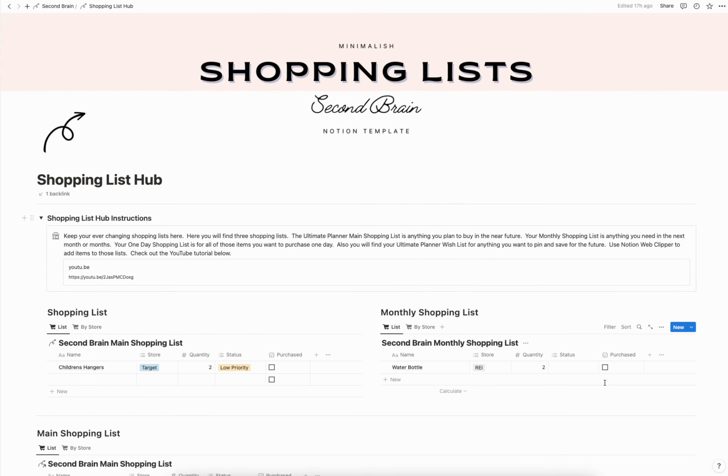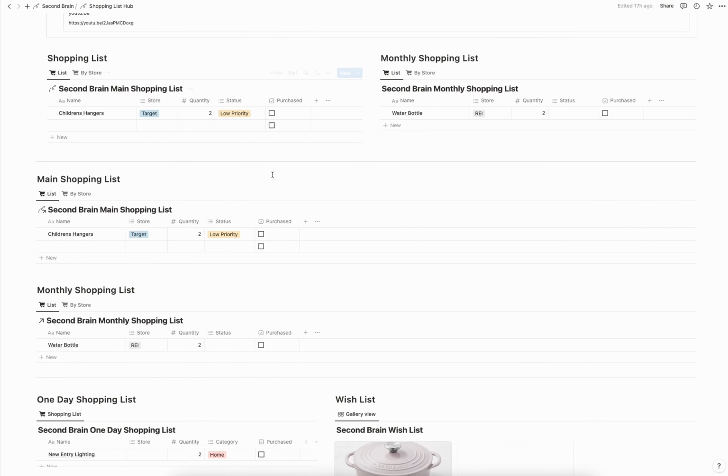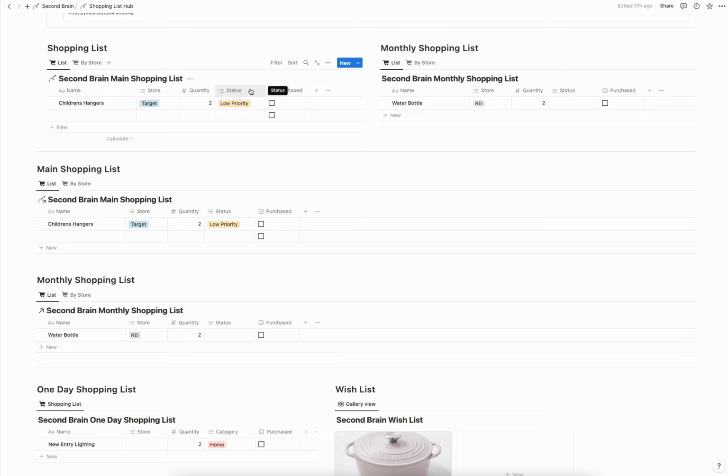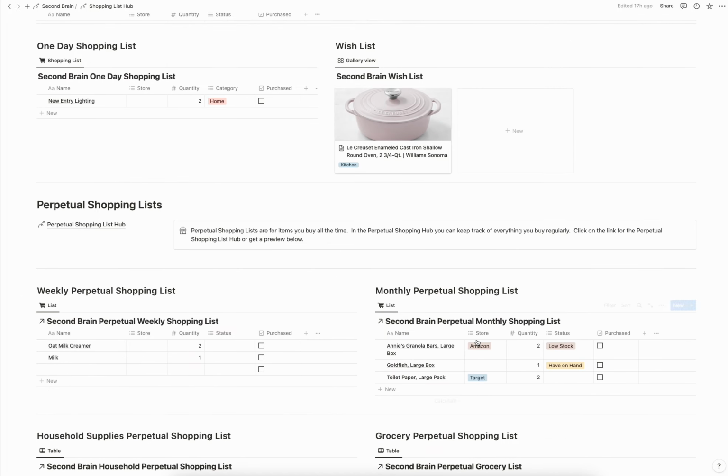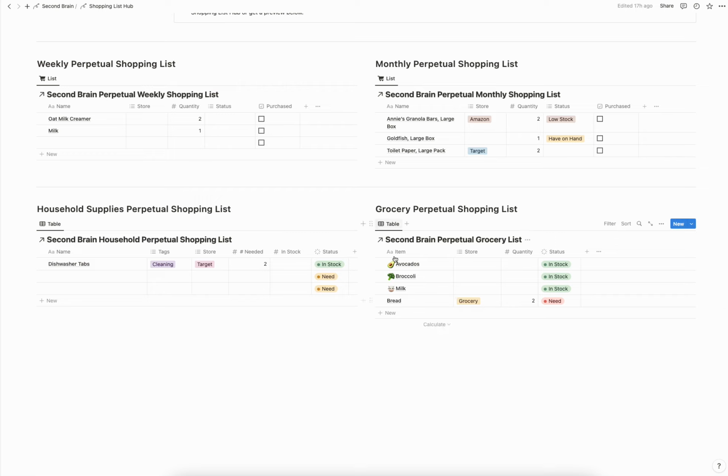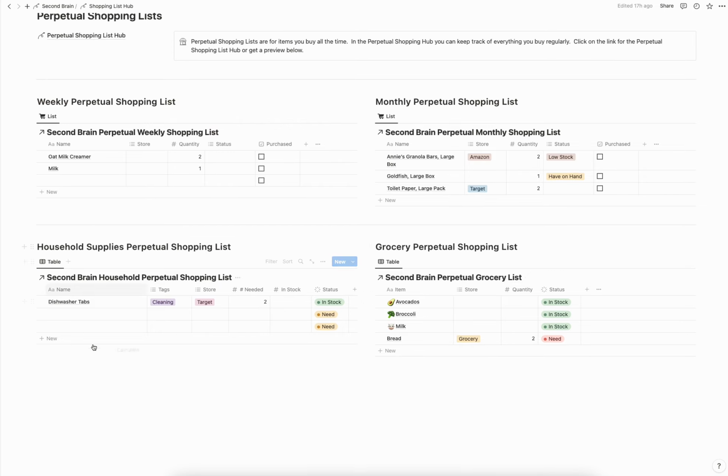So when you go back to your shopping list hub, you're going to see these lists. These do repeat because this is kind of a shortened version, and then these are longer, wider versions for you to see. And then down here, we also do have a link to your perpetual grocery list. And here we have a link to your perpetual household list, which we will go through in the home hub. You do have 2 more perpetual lists that live in other hubs, one being the grocery I already showed you, and one being the home.